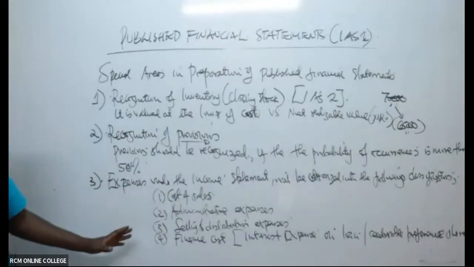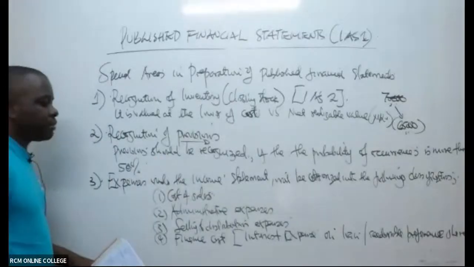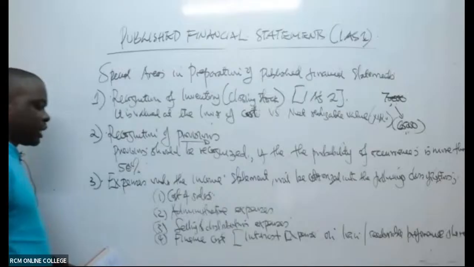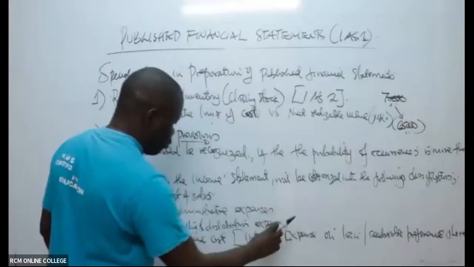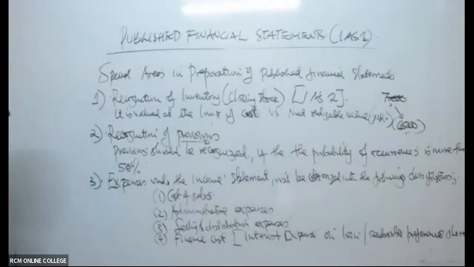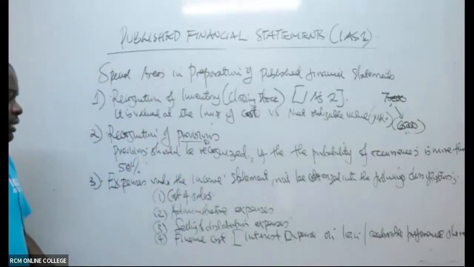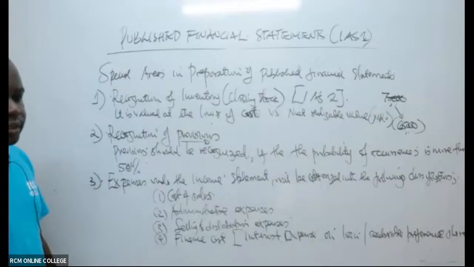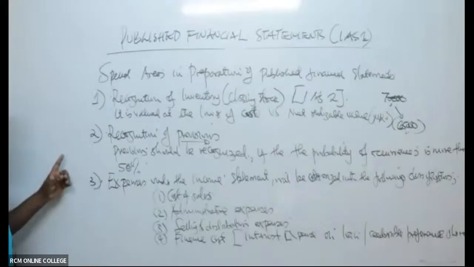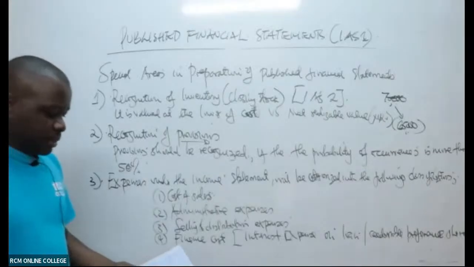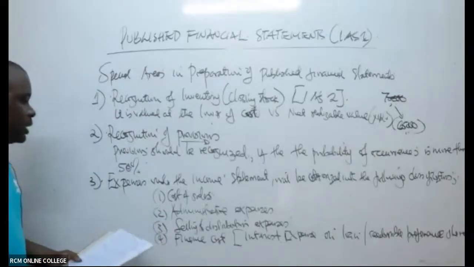So these are the key things to take note of: the figure for the cost of sales, you compute it separately, then you just include it as one figure in the income statement. Administrative expenses, you bunch them together as a separate working, then include them in the income statement. Selling and distribution expenses, you compute them separately as one figure. Finance costs, if you have, for example, interest on loan, you compile them together as finance costs when you're preparing the published comprehensive income statement.